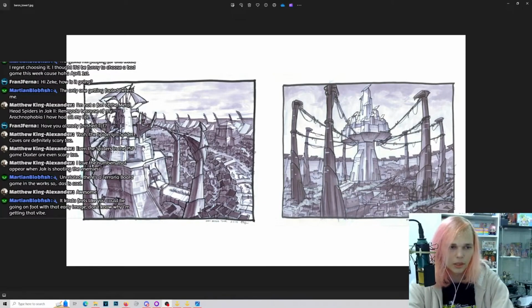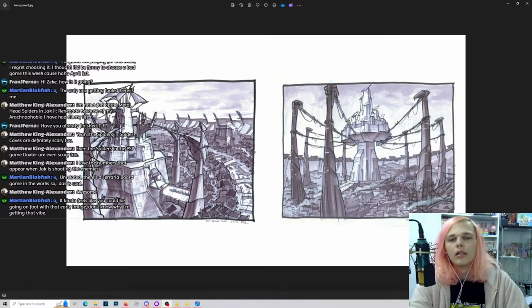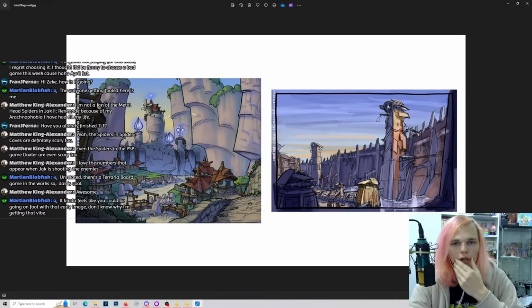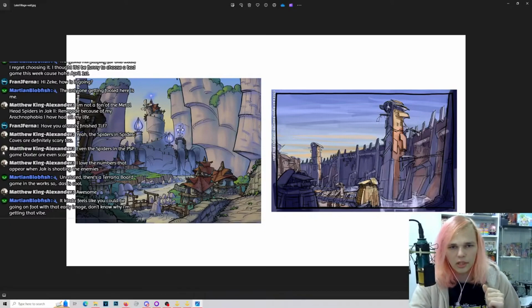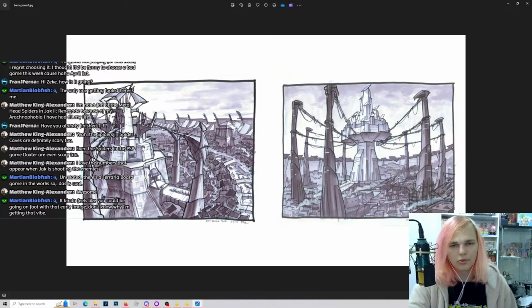Kind of feels like you could be going on foot in that early image. Don't know why I get that. Yeah, no, I kind of get it. Okay, so what do I want to start with? Oh, this image here. This is from Jak 1. I don't know why this is so consistently mixed up with Jak 2 images, but that's Jak 1. Okay, I guess we'll start with this one.